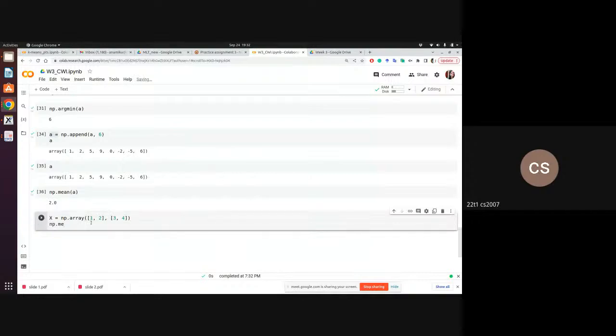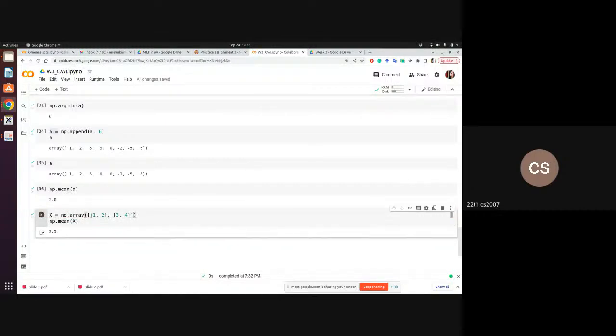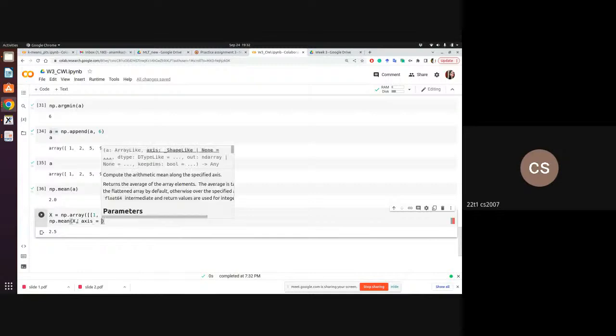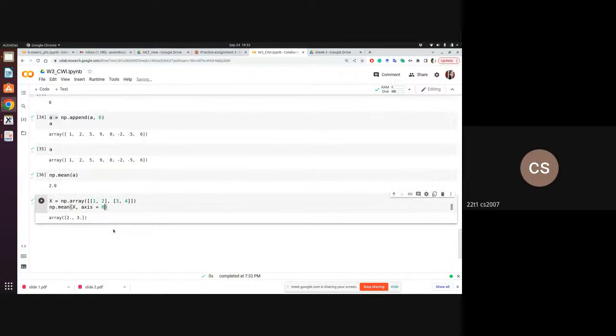So let's see how can we find the means of different axes in case of a 2D array. So if I write numpy dot mean of x, let's see what we get. Sorry, there will be a double bracket here. So it gives me the mean of all these elements, which is what I don't want. Let's say I want column wise or row wise mean. So in that case, we'll be using axis parameter, which is an important thing in NumPy. So I'll pass axis is equal to 0. And that means I want the means to be in a row, which means column wise means it will find, which means 1 plus 3 divided by 2, which is 2, and then 2 plus 4 divided by 2, which is 3. So that way I'll get the means at the bottom of my array.